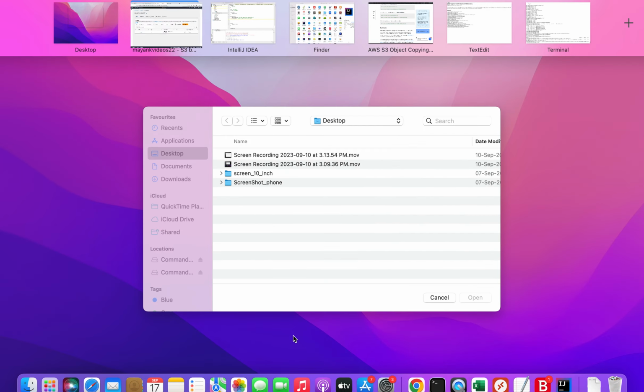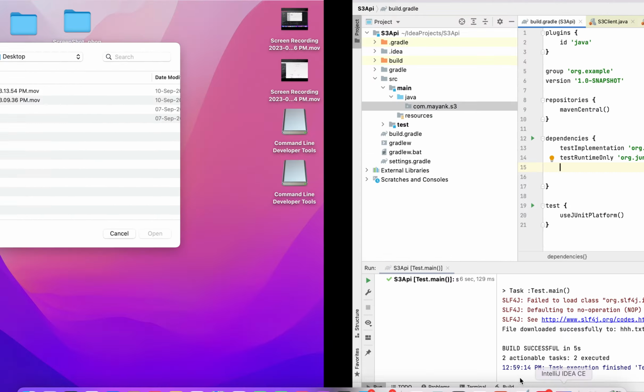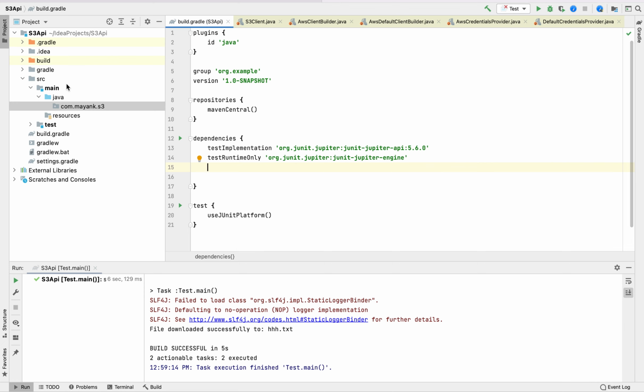For that, first we have to set up a simple project, using any IDE. I am using IntelliJ. You can use any other IDE. Before that, in the build.gradle, or maybe if you are using Maven, you have to download the S3 SDK, basically the libraries that help you to download this.